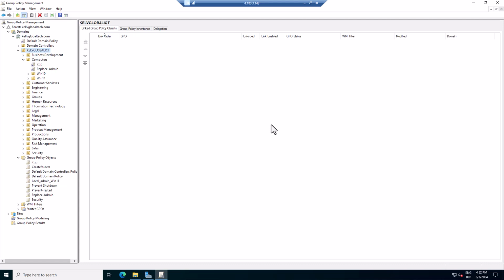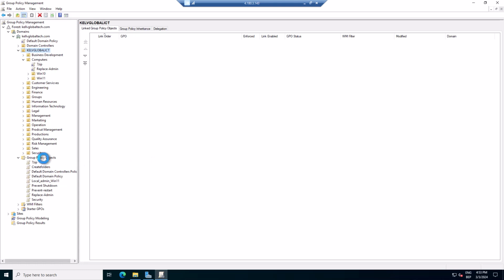We are going to learn how to back up and restore our group policy management. If you're working for a big company and you've created a lot of group policies, I think it's a good idea to create a backup once in a while, should something go wrong. If something goes wrong, you should be able to restore your policy from a backup.